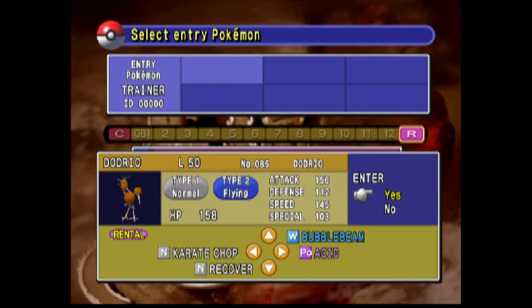Let's see, Dodrio? How about Dodrio? Karate Chop is good. Recover is amazing. Let's see. Bubble Beam and Acid. That's good type coverage, actually. And having Recover, that is also very tempting. Dodrio with, I forgot what the moves were again. What was it? I can't, sorry. Chop, Bubble Beam, Recover, Acid.